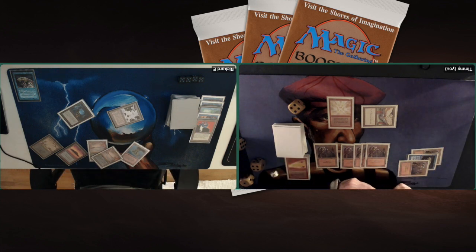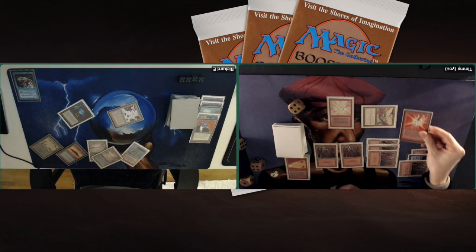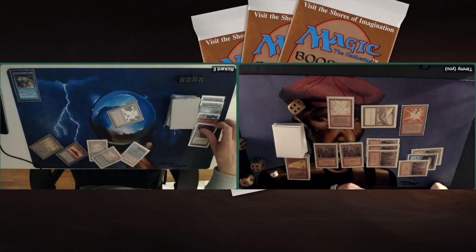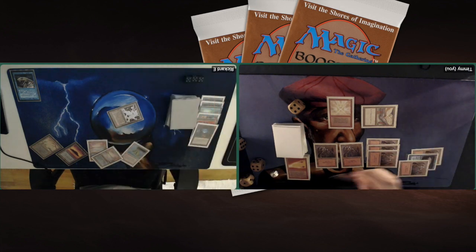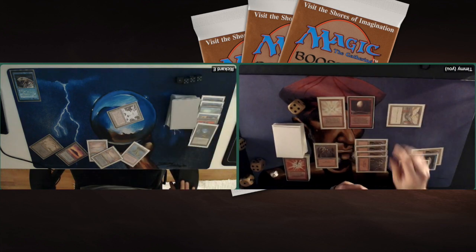Oh, things are looking really, really bad for me. I have to find a Detonate here to get rid of the Icy Manipulator, and I have to find a blocker. Okay, at least there's a Detonate. So that's an Icy Manipulator gone and 4 damage for Rickard. Just the first damage that he's taken. I mean, it's unbelievable. He's on 16.